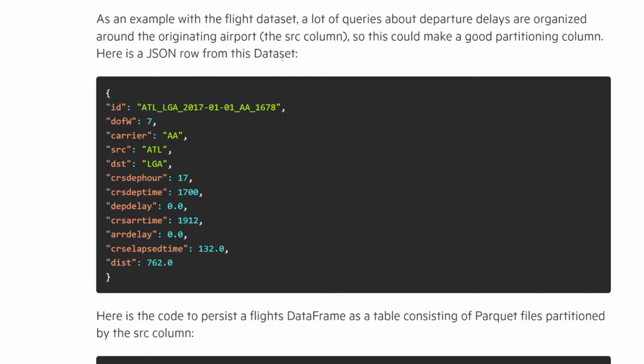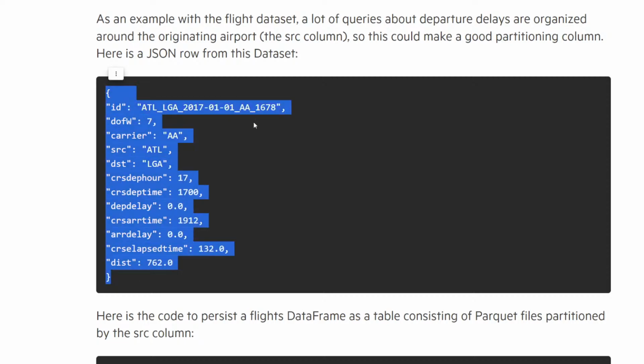All this is for one leg of a flight that starts from ATL and goes to LGA, Atlanta to LaGuardia. That would be shown in this one JSON row.